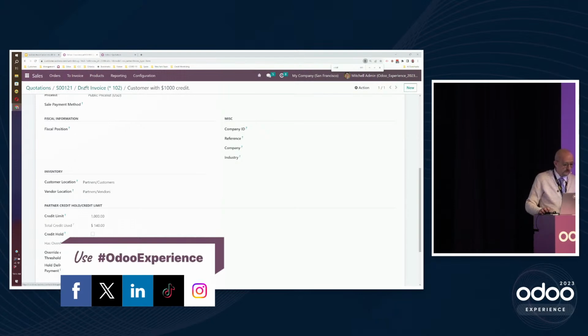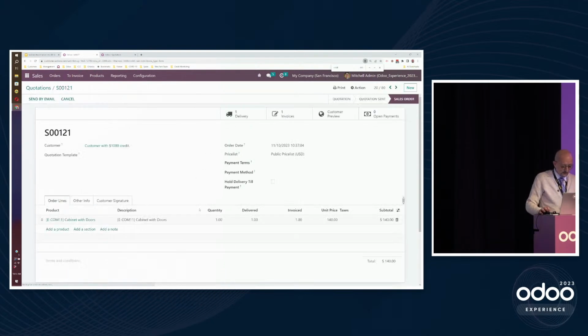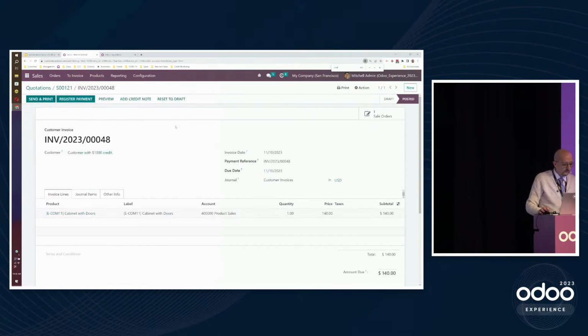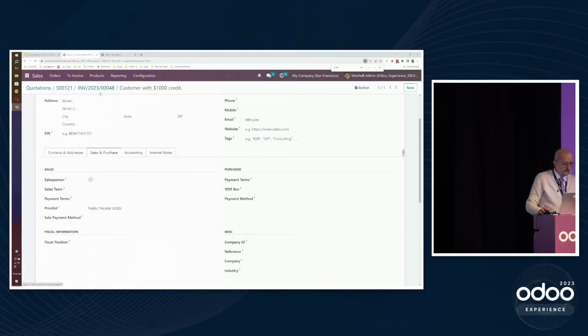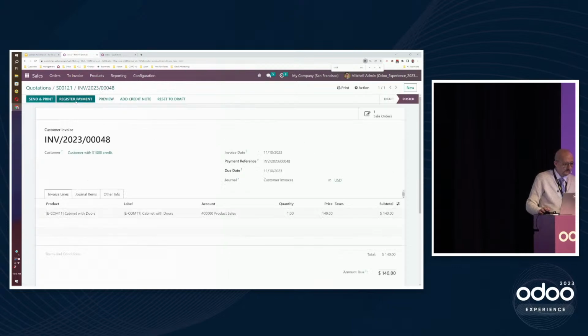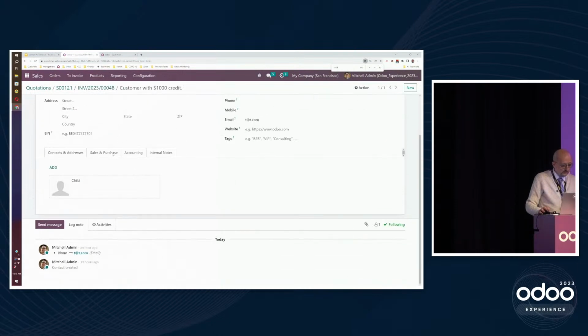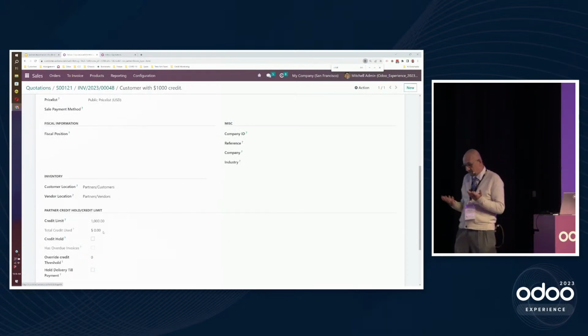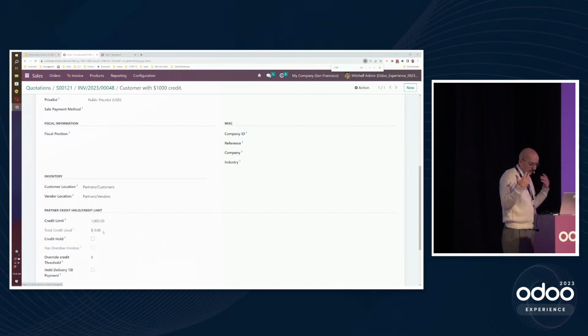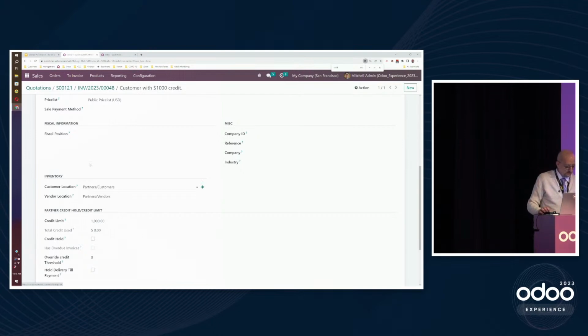This goes along with the philosophy of Odoo to say that that line on the sales order has been invoiced. And of course, whenever you confirm the invoice, the credit is still 140, and it's only once the invoice has been paid that the credit used will be decreased back to zero. So for the total credit used, we include the sales order, the invoice in draft state, and the invoice in a confirmed state. All the steps.